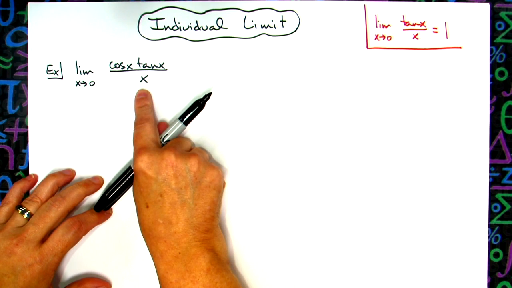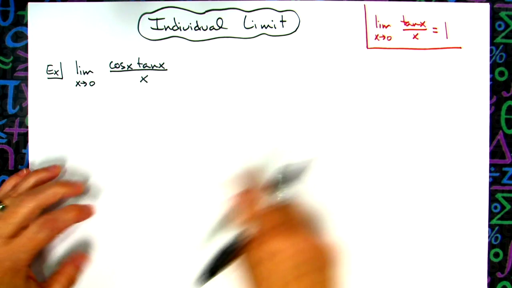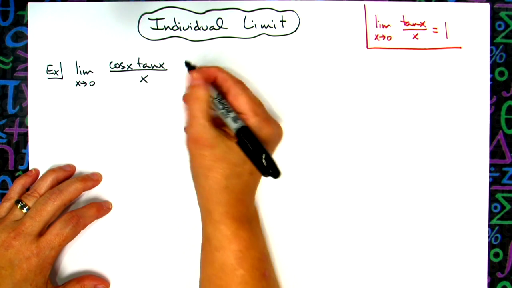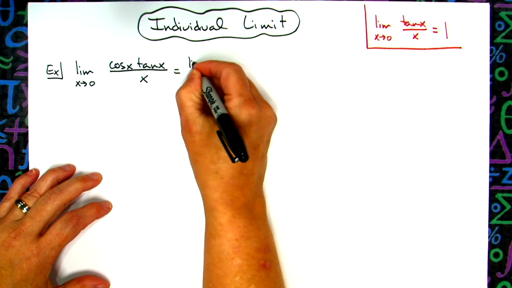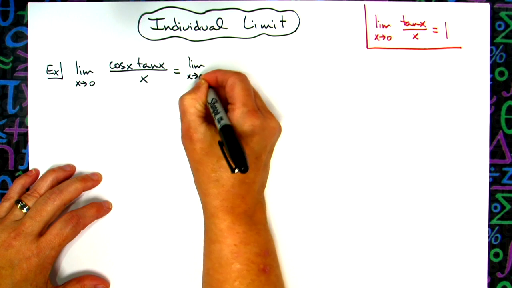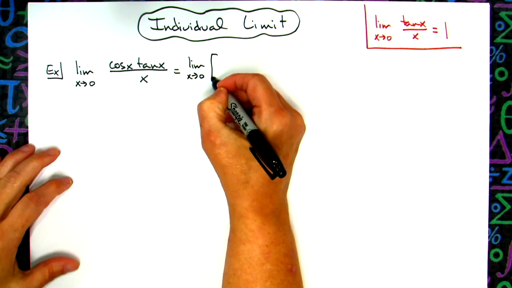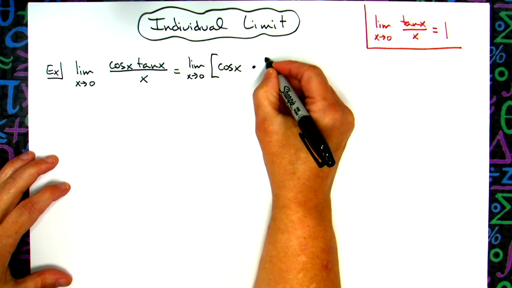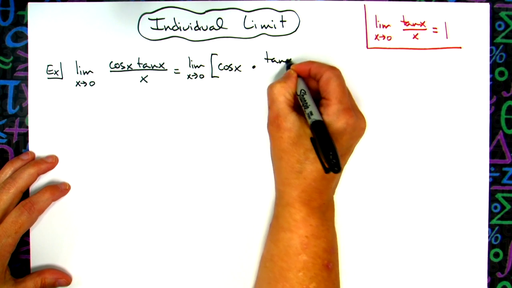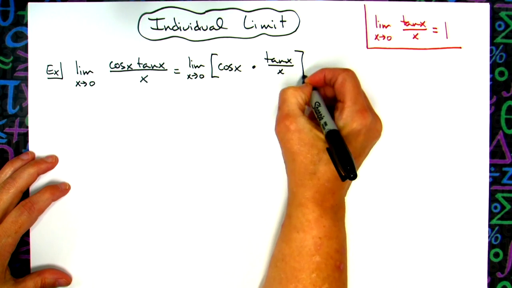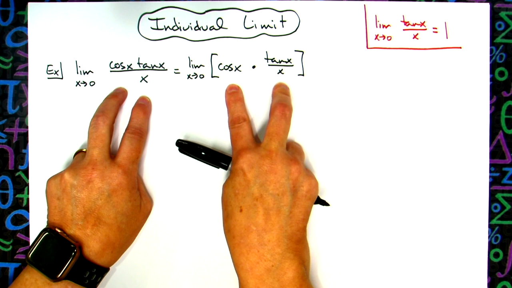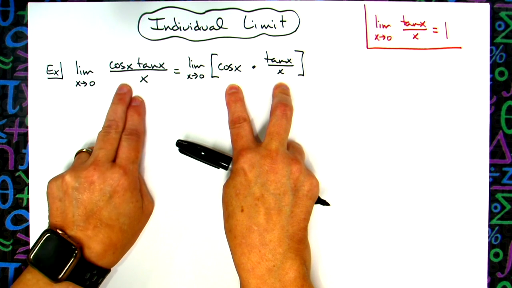Is there something when I split it apart that I already know to be true? So I am going to split this one and we're going to have the limit as x approaches 0, and then I'm going to split this up into cosine x times tangent x over x. I've just taken the rational expression here, broke it up into two things which when multiplied together will equal my original equation.